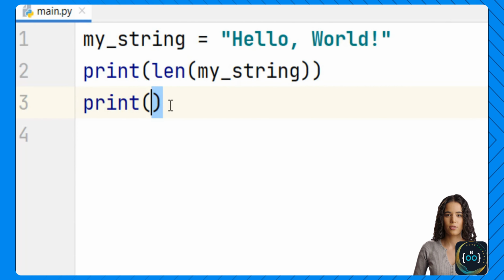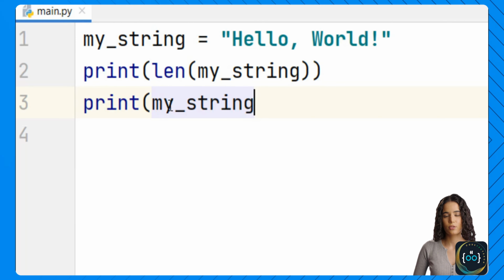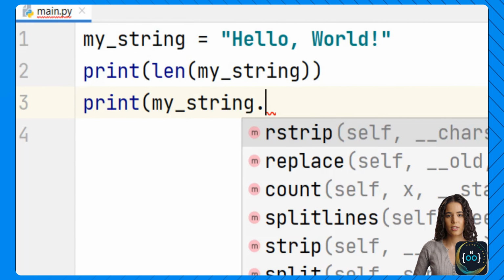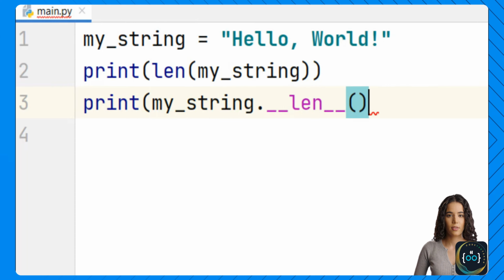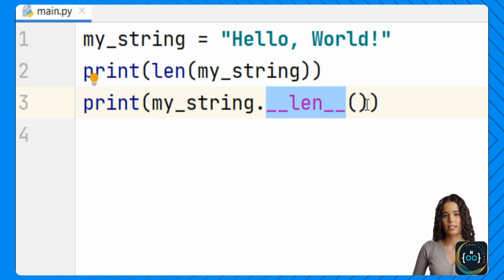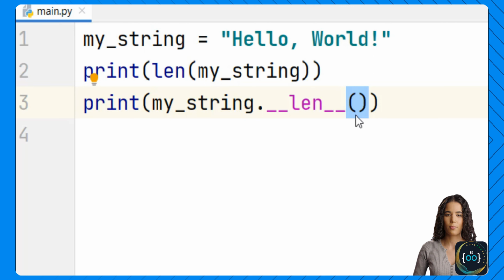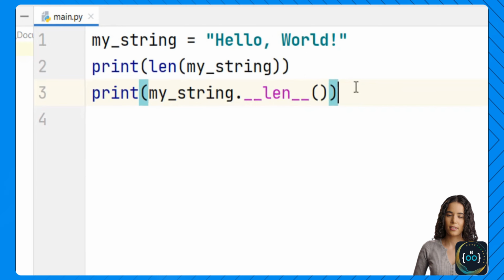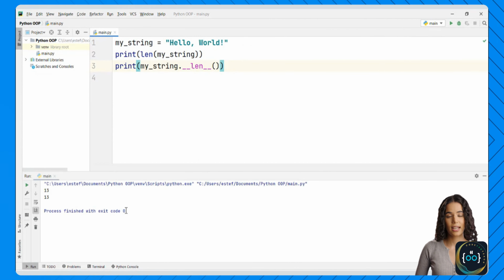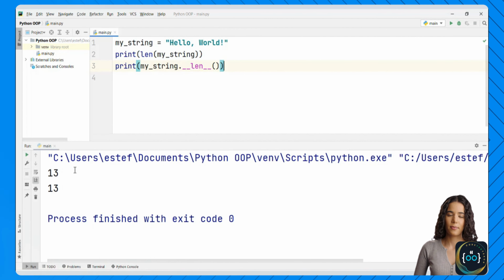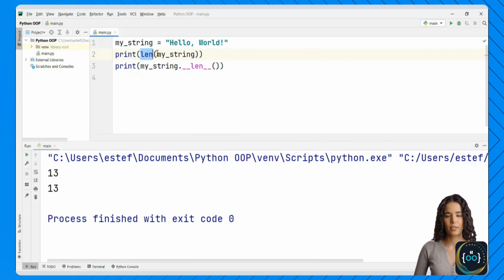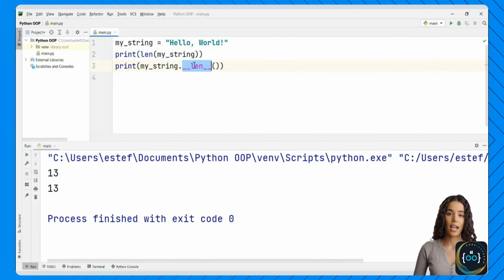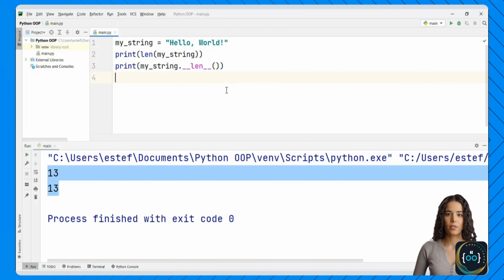And how are we going to check that this is equal to the method? Well, we write the name of the variable, the string, and strings have a __len__ method, a special method that is called behind the scenes, but we can call it explicitly. If we call it explicitly and we use empty parentheses right here, because this method doesn't take any arguments, we will get the length of the string as well. Let's save the file and run the code. And right here we see that the numbers are equal. 11 is the length returned by the function and returned by the method. The number is exactly the same.